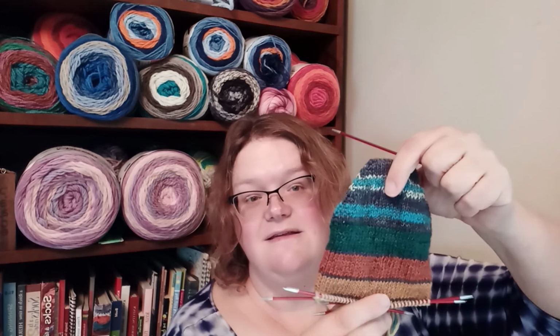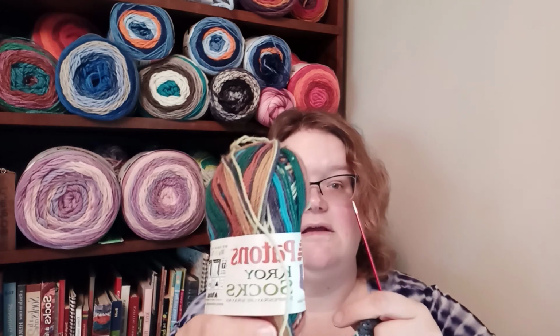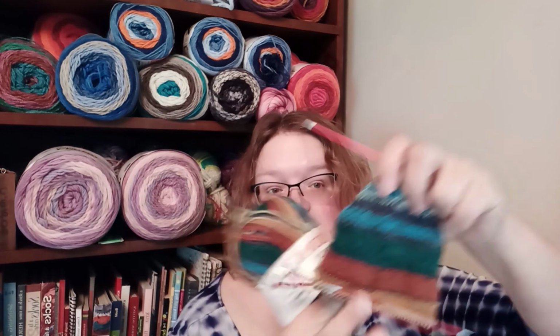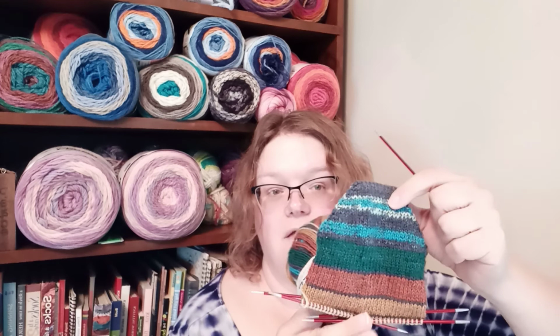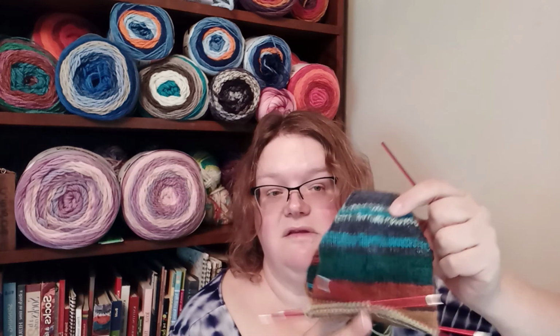And this is out of Paton's Kroy in Rusty Stripes. There's a rust color that is in there, trust me. I would never put these colors together, but somehow it works in some weird way. I'm using the double pointed needles that I got from yarnlane.com.